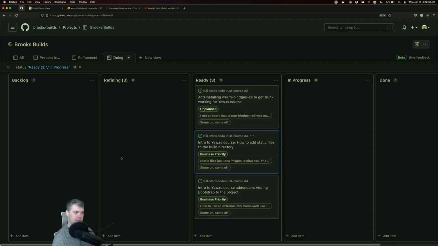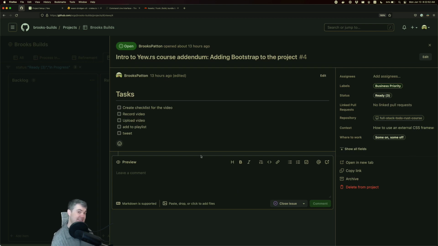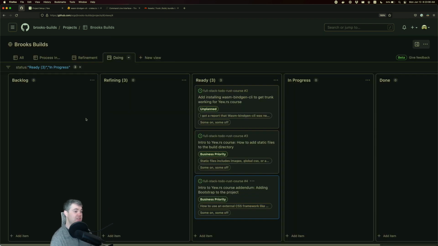Okay, so I'm out of time though, so I don't have the next thing. Probably tomorrow we're going to start off with adding Bootstrap to the course, the Bootstrap CSS framework. It's really not that hard to get something like Bootstrap working with Yew, but I did notice that some people were having trouble with it. And then the other thing coming up would be Tailwind. That's also something we can work on. But all right, I will have to take care of those later.